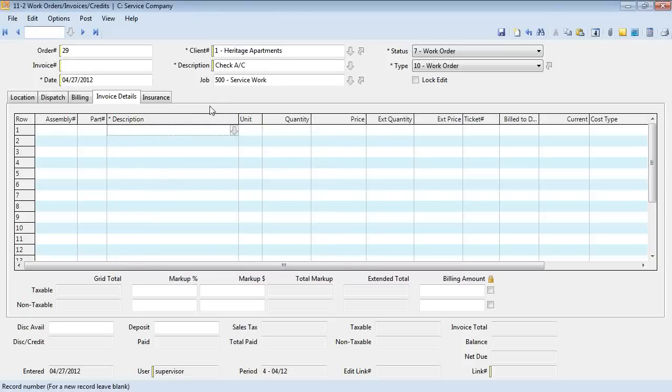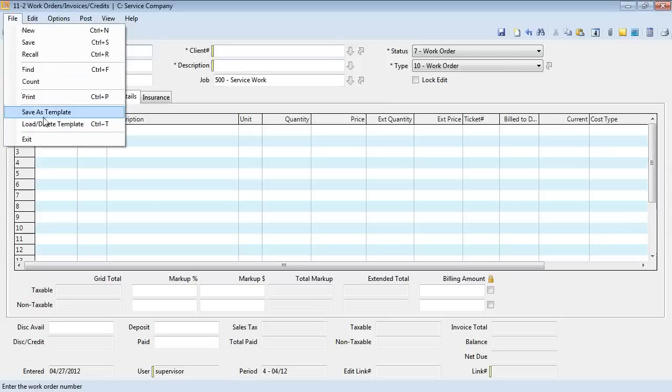Now from here, that's as simple as I can do. I can put that together and now dispatch this out to a technician. So I'm going to go ahead and save this record, and we'll dispatch this out in a little bit. Now, another option is, let's say we have repetitive work orders, and I'm an HVAC contractor, and we're getting a call in, and they want to have their HVAC maintained.